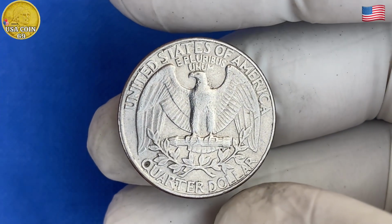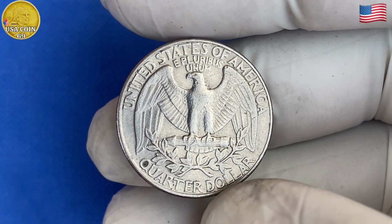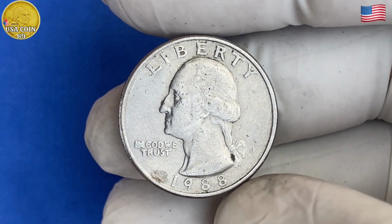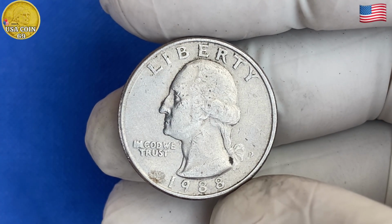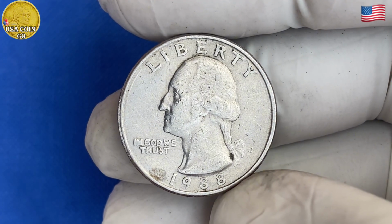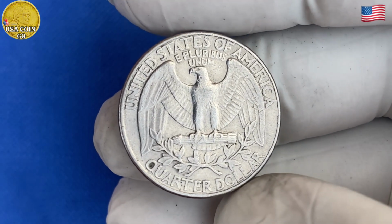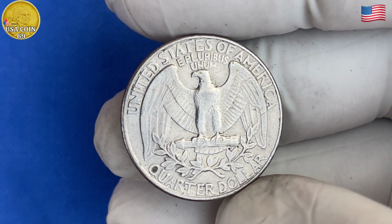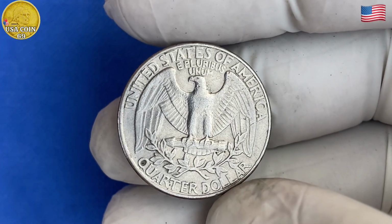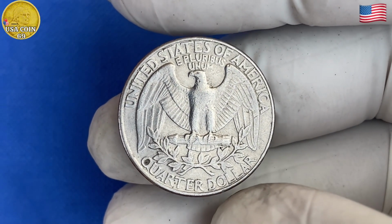As mentioned earlier, the condition and rarity of the coin play a huge role in determining its value, and a rare, mint condition 1988 Washington Quarter can be worth a staggering amount of money. And when it comes to the highest-selling 1988 Washington Quarters, some have sold for incredible prices at auctions and through private sales. The most valuable examples of this coin have reached up to an astonishing $66,000. Yes, you read that correctly, $66,000 for a single 1988 Washington Quarter. This price isn't just a reflection of the coin's rarity. It also speaks to the growing demand among collectors who recognize the coin's historical and numismatic significance.